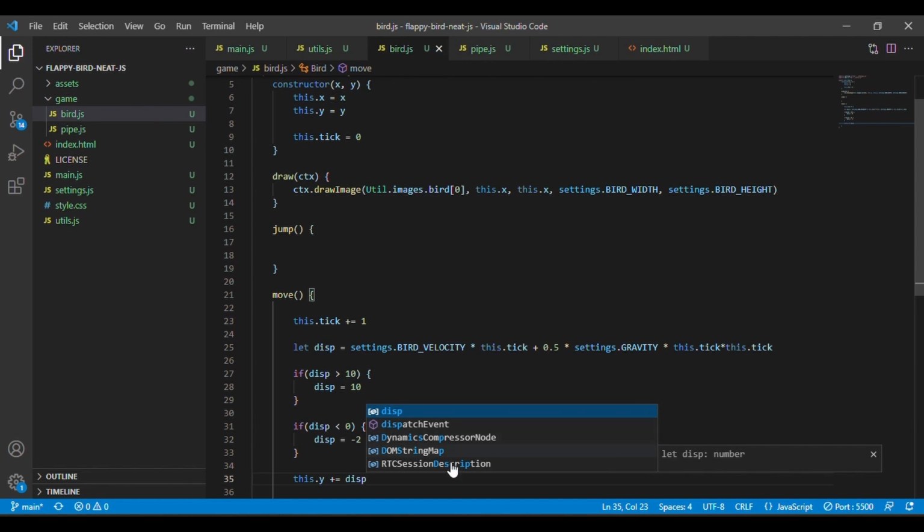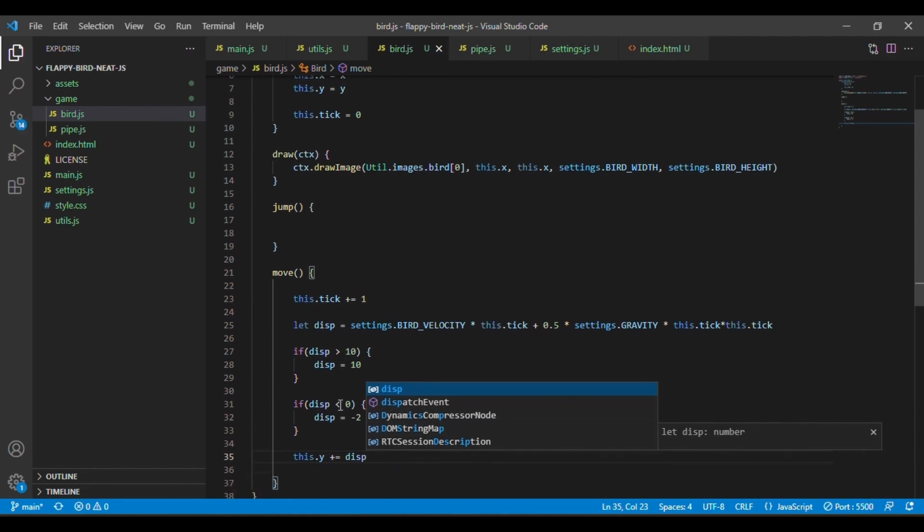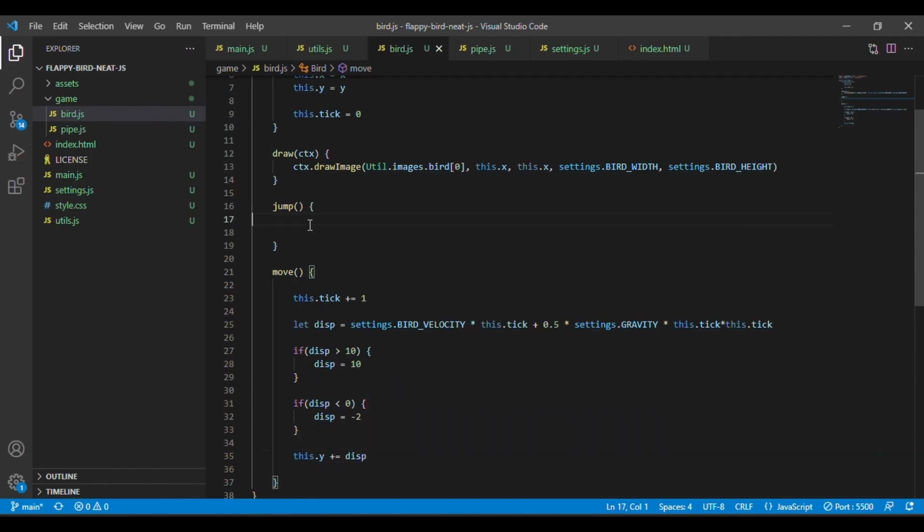So this will give it up or downward movement. If the displacement is negative, it will go upward; if it is positive, it will go downward. And whenever the bird tries to jump, we'll reset the tick value. So let's say tick is 0, so time will be reset to 0 whenever it jumps, so that the pull by the gravity will start afresh.